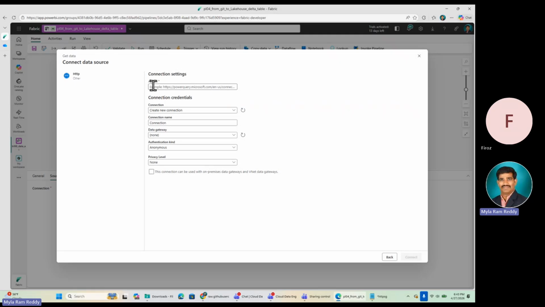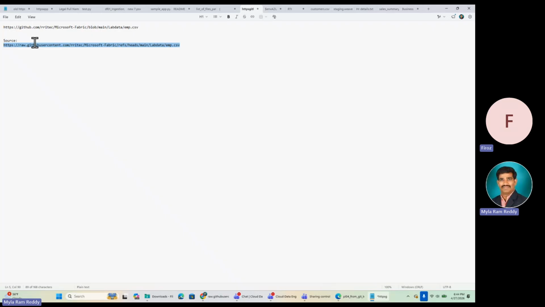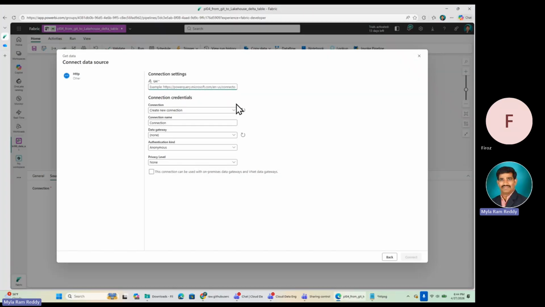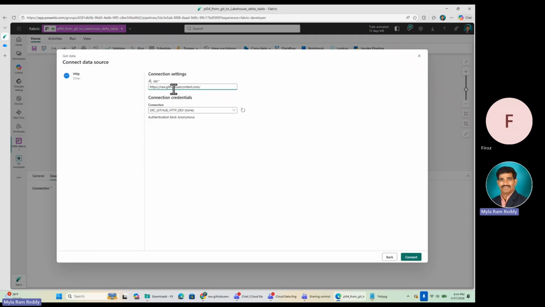Then it is asking for the URL, connection credentials, connection name, and data gateway. For the URL, you can pass the entire thing, or you can pass only the base URL and configure the rest later. I'm putting the base URL up to here, as our connection base URL kind of thing. So I'm passing the URL, raw.githubusercontent.com.